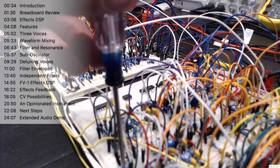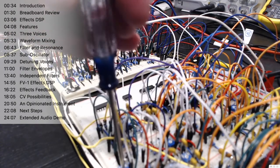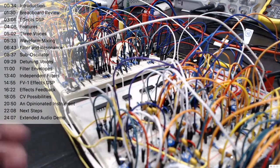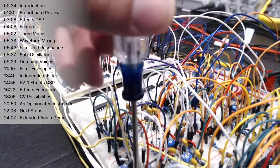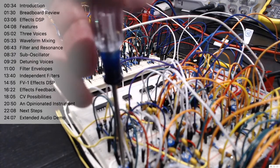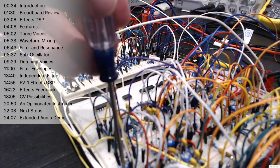I think I've got a bad connection here on one of the pots. This is the joys of building things on a breadboard. There are 10 different rows of a breadboard being reused here at the moment. Here we go. So let's bring those filters up on the main note voice.